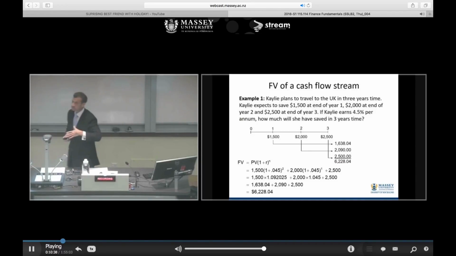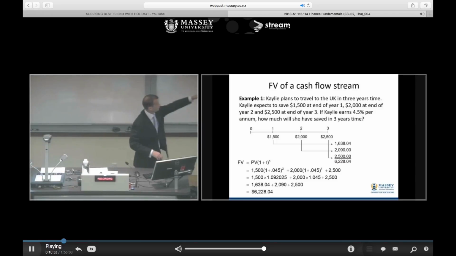Because what you'll see when we get to the fancy formulas that handle multiple cash flows is that there's something about them that's the same every single year. Either the amount's the same or they are growing at the same rate. Whereas this is all relatively random. So we can do the same for present value as well.